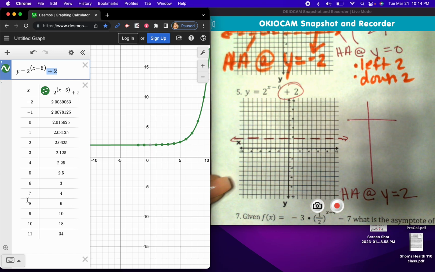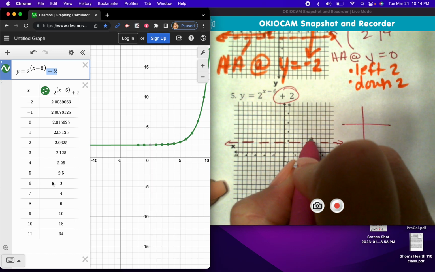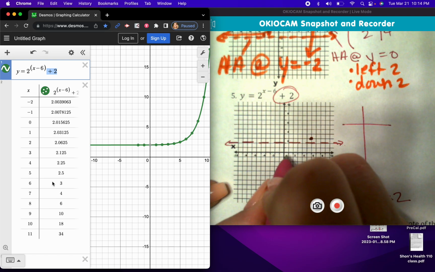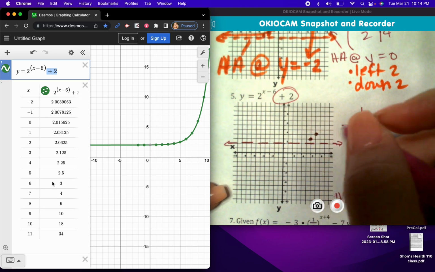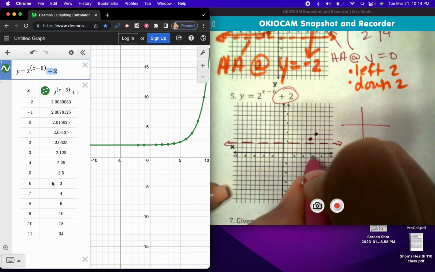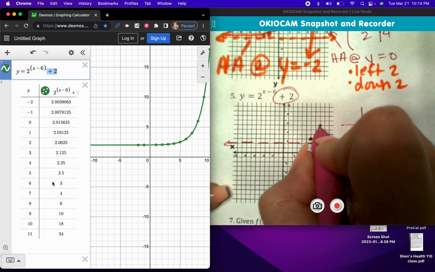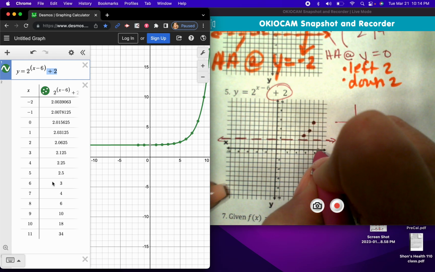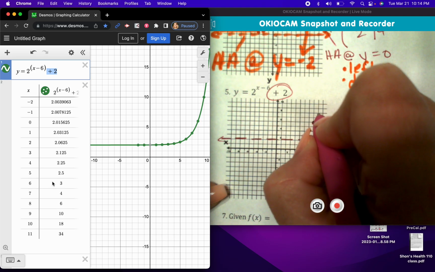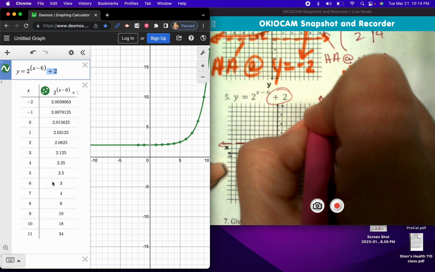So now take these ordered pairs and graph them. So let's go to 6, 3. From the origin, I'm going to go right 6, up 3 and put a point. I'm going to go right 7 and up 4 and put a point. And then 8, 6. So 8 and 1, 2, 3, 4, 5, 6. And 9, 10. So 8, 9, 1, 2, 3, 4, 5, 6, 7, 8, 9, 10. Okay? And these are the points I would use.